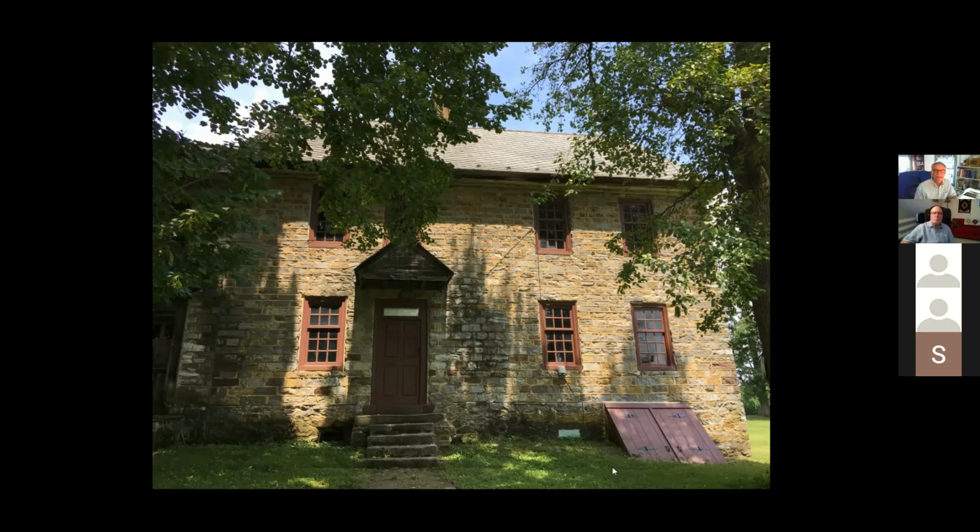You also note that there's something about this facade. It's a very tasteful facade, and in fact, it almost looks like this facade is cut stone. It actually isn't. But the stones are pointed in such a way that it gives the impression of a very refined facade. And there's also a refined door hood, of course, the double hung windows as well. This was the home of a prosperous German farmer. And again, as I mentioned earlier, these Oley farmers had connections to Philadelphia. That they were gravitating towards Philadelphia. That was their market. And they were certainly being influenced by the style trends in Philadelphia.